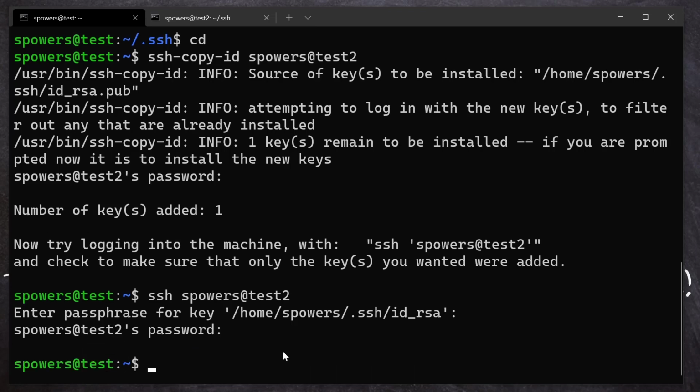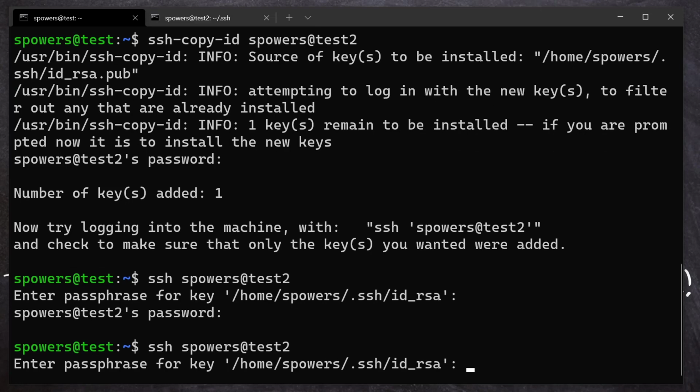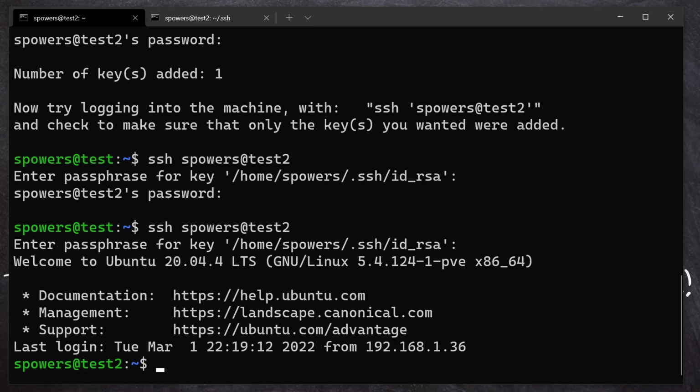But, let me hit Control-C again, but if we were to do that, and I did know the passphrase, boom, all of a sudden we're in because I've decrypted my local passphrase protected private key. And now we got right into test2 without having to know the spowers at test2's password. Hopefully that's clear. I know that was a lot to take in, but once you understand how public-private key pairs work and the ramifications of protecting that private key with a passphrase, you can make better decisions as to what's going to fit into your particular situation, rather than just following an online guide that you find on Google or something and trusting somebody else's opinion on what makes the most sense.